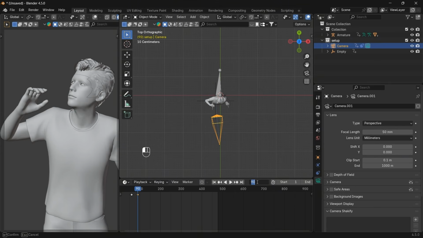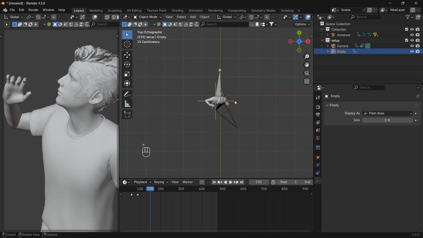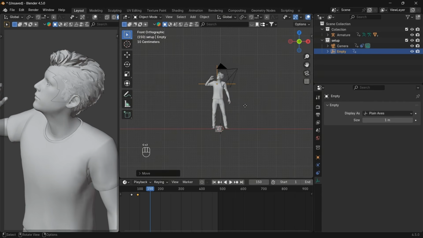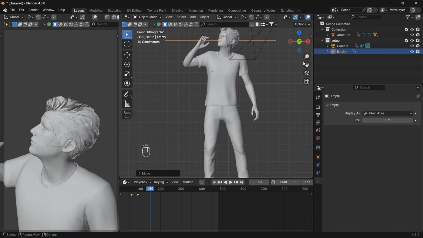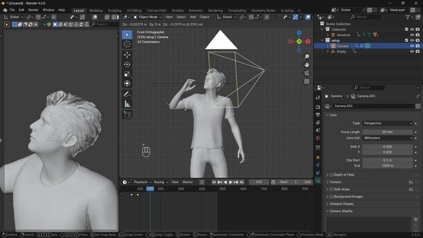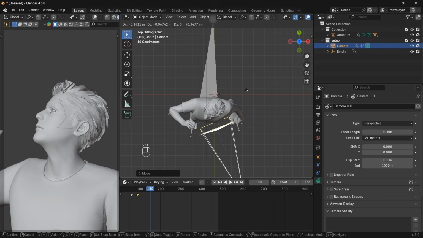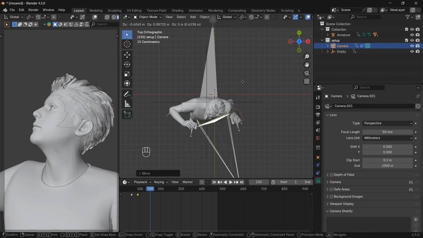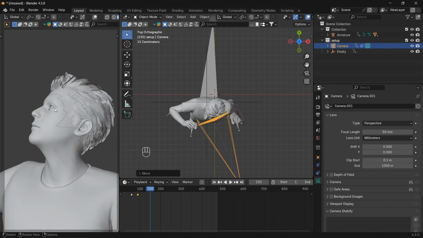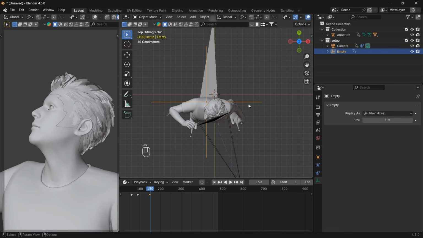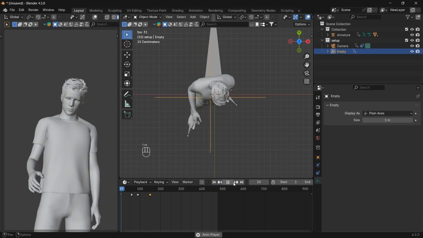If I add 60 frames to 90, it will be 150, and like over here. Yeah, this is fine. And we can start transition effects from frame 150, and then we can zoom it more. Add a keyframe, add a keyframe. Let's play the animation.